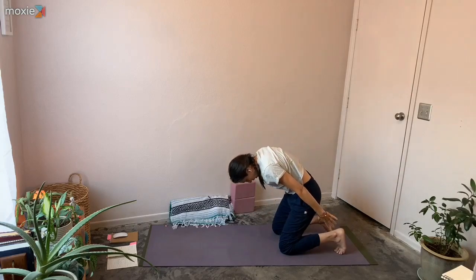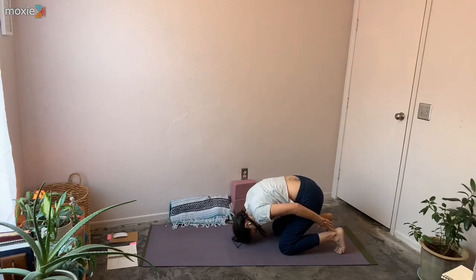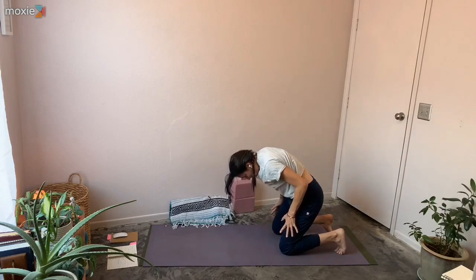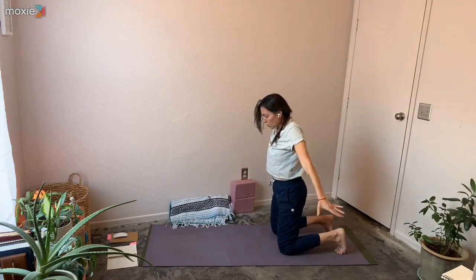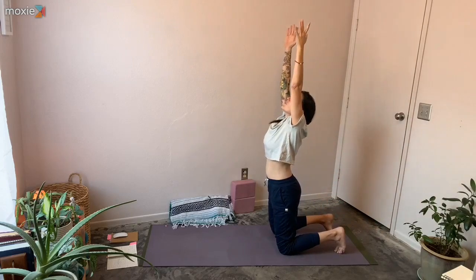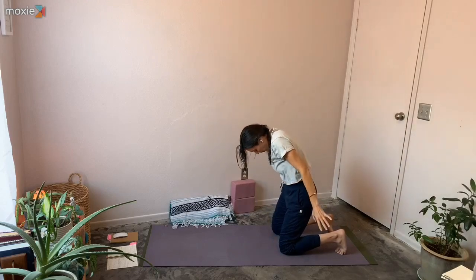Bring those hands behind you. We're just going to briefly touch the very top of the head down towards the mat, using that full range of exhale. Then as you inhale, press those knees down into earth. Feel torso rise back up. You can reach arms up. A couple more times like that before we fully land in that rabbit pose.